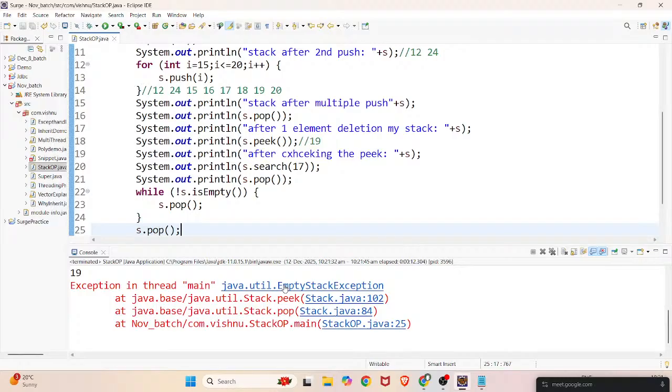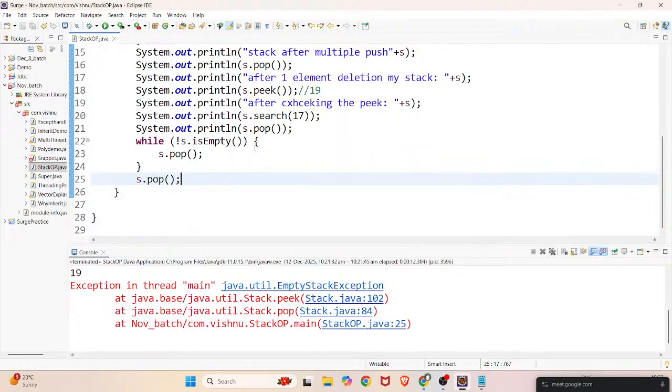When your stack is empty and you are trying to pop an element, it will throw an empty stack exception. You have to remember, right? This is all about the stack. You can check isEmpty and search, pop, peek, push, like that, right?